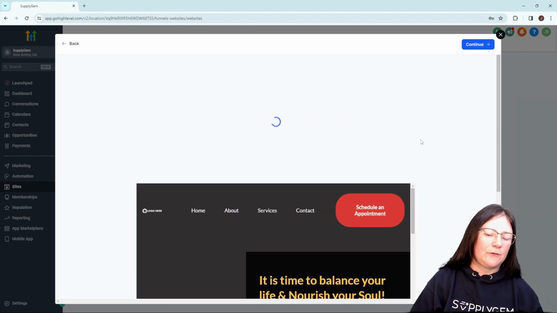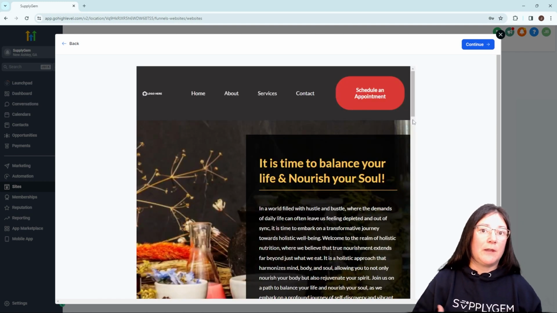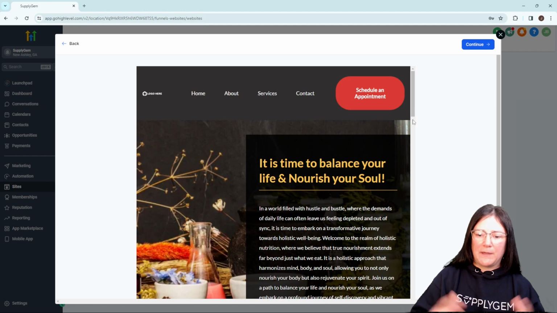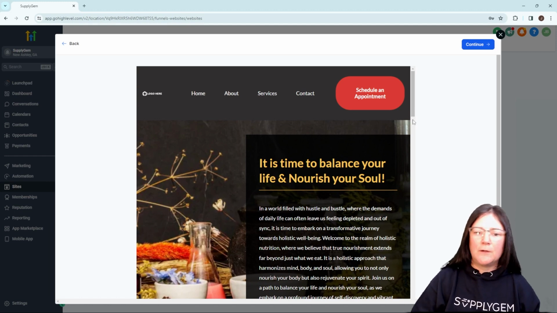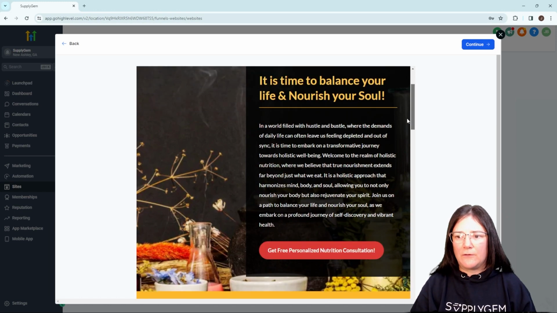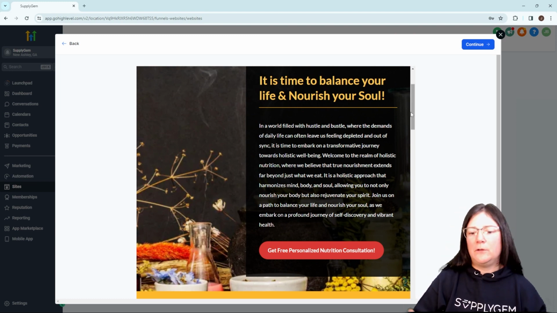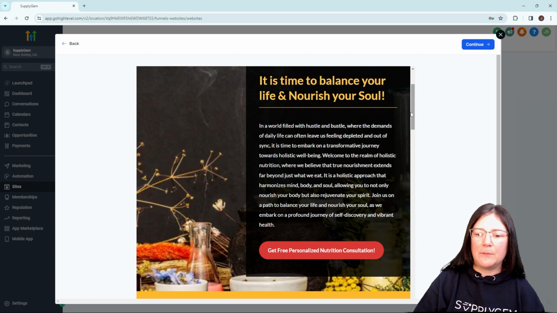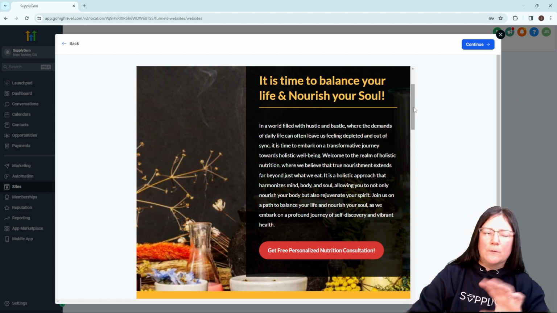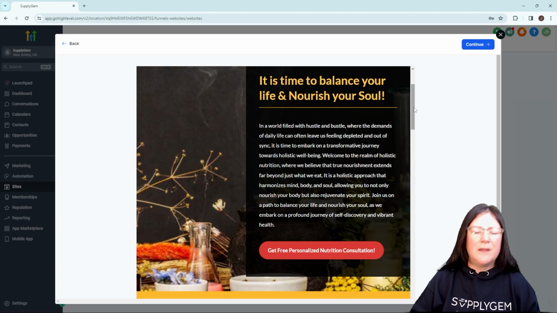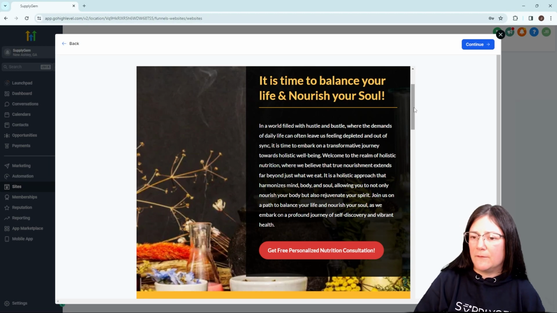And it just makes it so much quicker when you are creating websites if you've got a starting point to go from. Of course, you're going to have to edit it, you're going to have to change things up to suit your style and your branding and the content that you want to include on your website, but it does just make things so much faster than having to try and organize everything on the page yourself, and especially if you're a beginner and you've never created a website before.